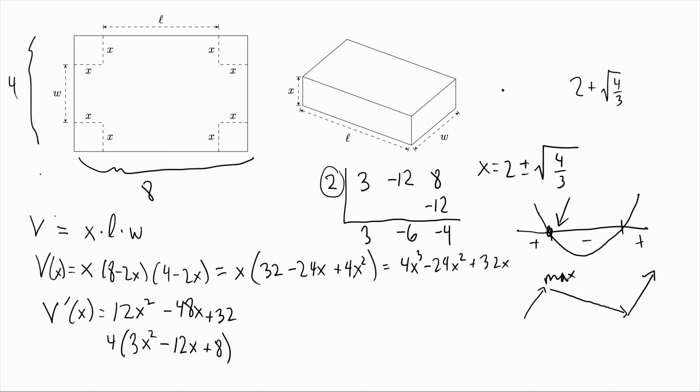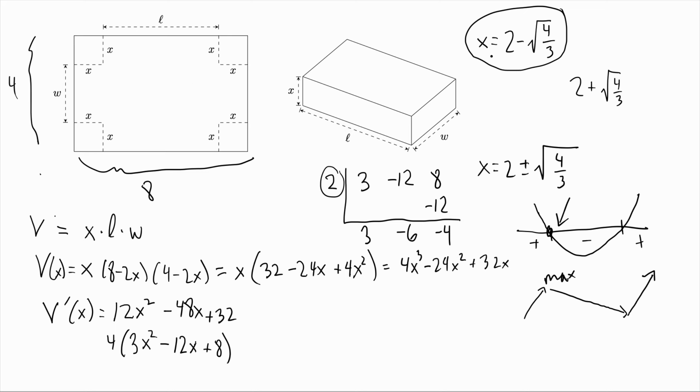So x should be equal to 2 minus the root of 4/3, and that should give us a maximum. That should give us the maximum volume in our particular situation, because as x is getting taller, you're also getting skinnier. If x gets too big after a point, there's some skinniness involved that is counteracting as well. So you have all these different factors coming together.